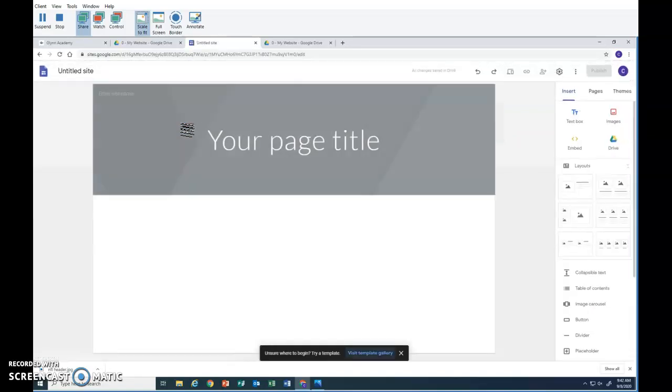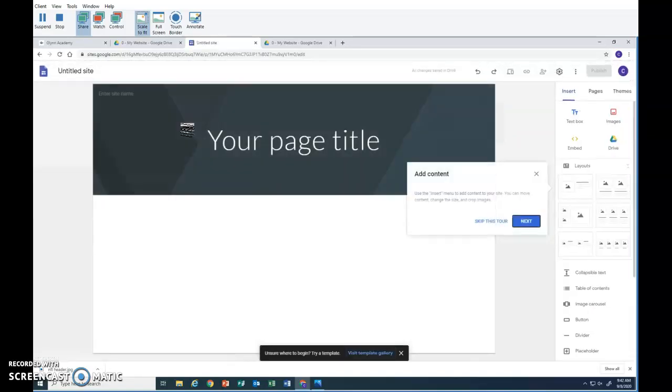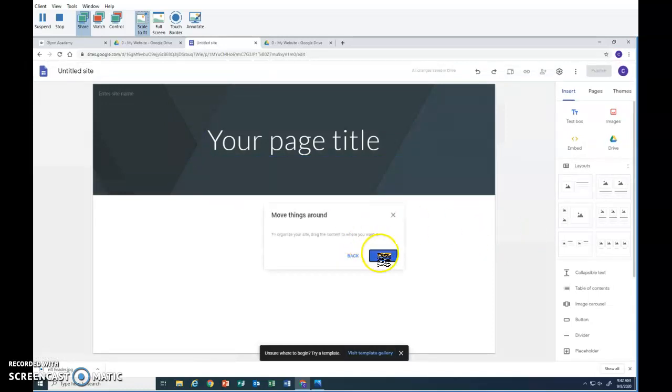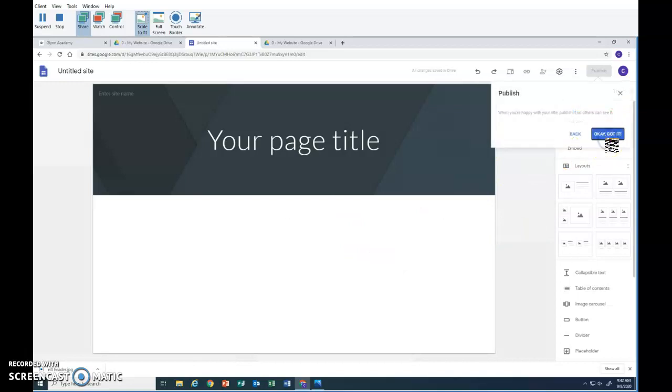This is all going to be saved under your login, so you can work on it outside of school. It's really neat. And this is just giving you a tutorial, but I'm going to show you how to do it yourself, okay? So the first thing that we're going to do, now that we have some content, so when we get ready to upload content in a minute we don't have to pause, is name our site.